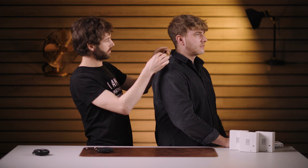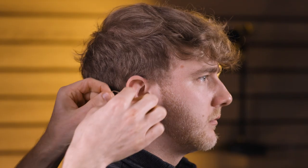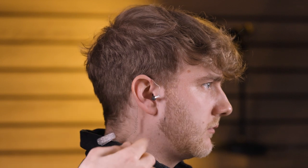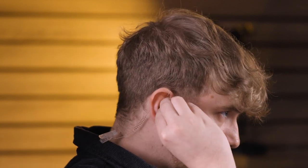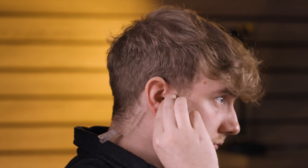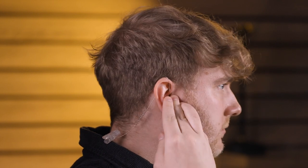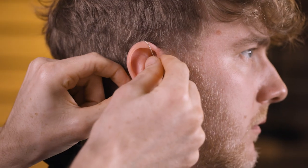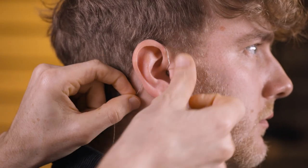This is up the top. So what we're going to do is place the ear loop over the top of his ear, right at the front. Could you please place the driver inside your ear canal? Push it in as far as it'll go, comfortably. Then just make sure that the cable's over the top of his ear and pull it ever so slightly tighter.